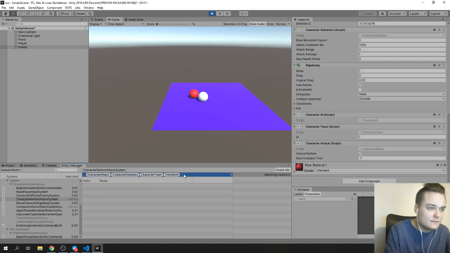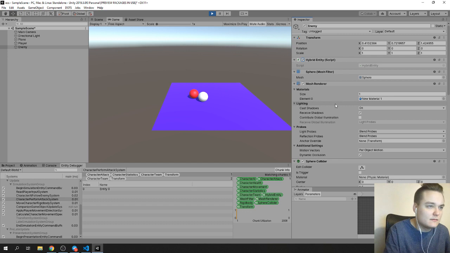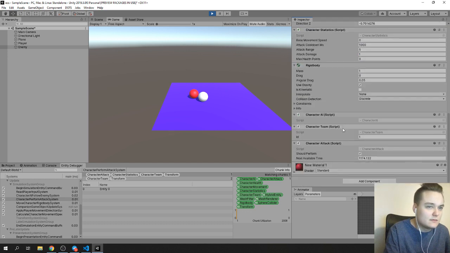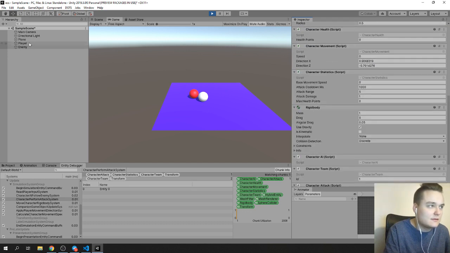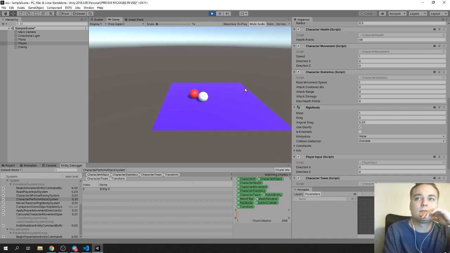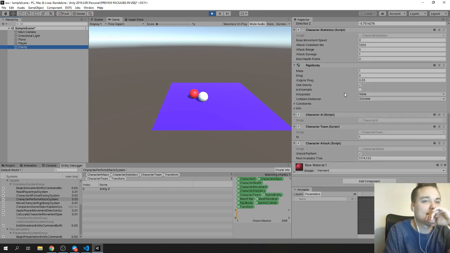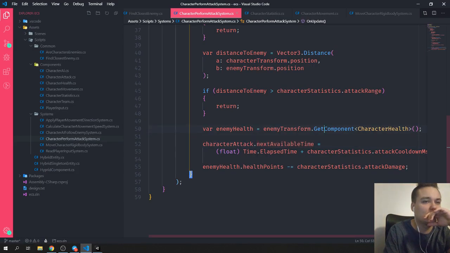Yep. Not run. That's weird. What if I disable? Oh. Okay, now it's working, but that's weird. So it means that we would need to re-register our game object in the entity world as soon as we add a component. But maybe I'm doing it wrong.